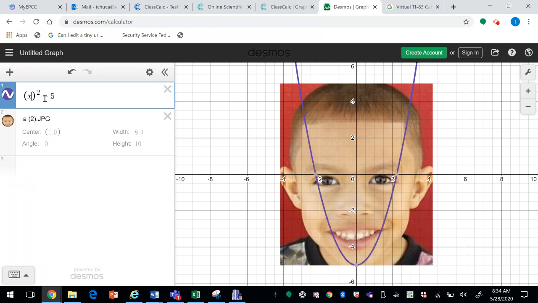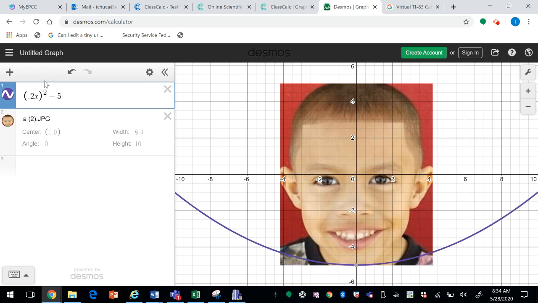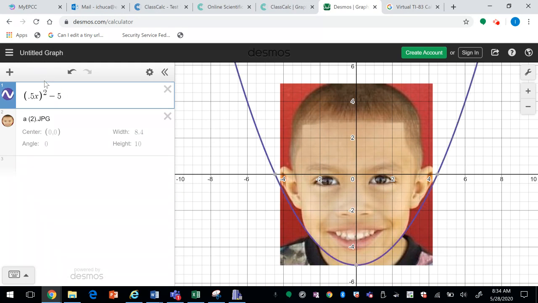That's too wide, so let's say that's about it, right? You can see that his chin kind of goes with this parabola, but you can put in a building or anything you want. So the point is you can put an image.